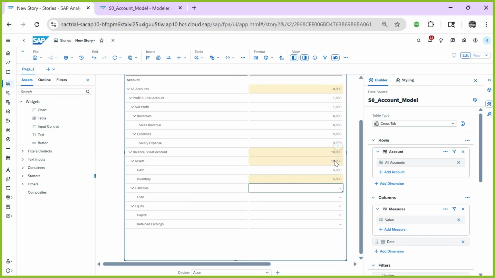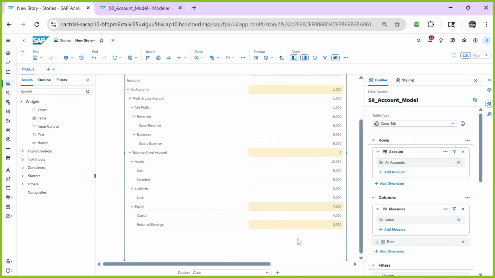So total assets, I have 10,000 here. Now coming to the loans, I'll make this, for example, 3,000. Then capital is 4,000. And 3,000. Fine.